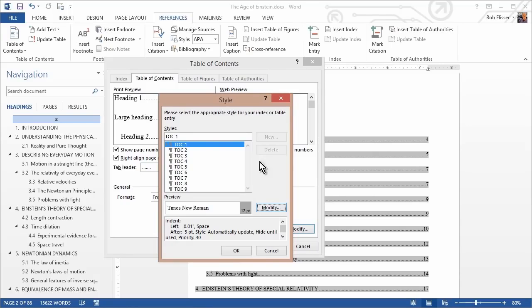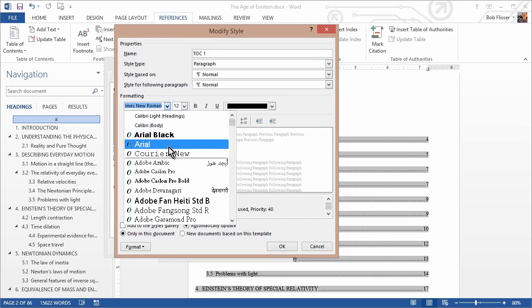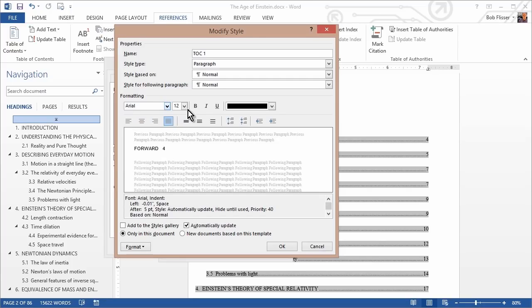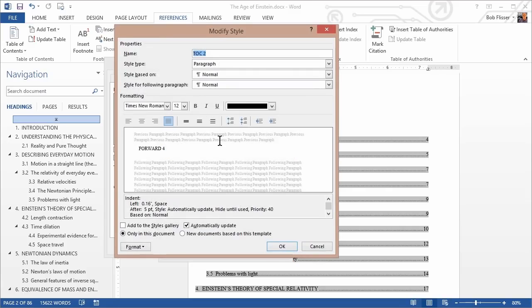So what I want to do is this. I'll take this TOC1, that's going to format the level 1 heading of the table. I'll go here to Modify, and this is just a regular Modify style dialog box. So instead of Times Roman, I'll click this, and I'm going to choose Arial. If you want to choose Helvetica, that's fine. And 12 points is good, but I want to make that bold. Click OK. And now I'll take that TOC2, that's for the second level headings, go to Modify. Also, I'll stick with Arial or Helvetica, and I'll leave that as normal, not bold. Leave it as 12 points, click OK.